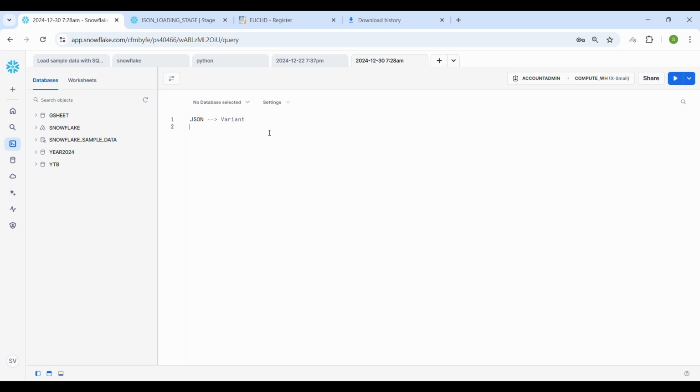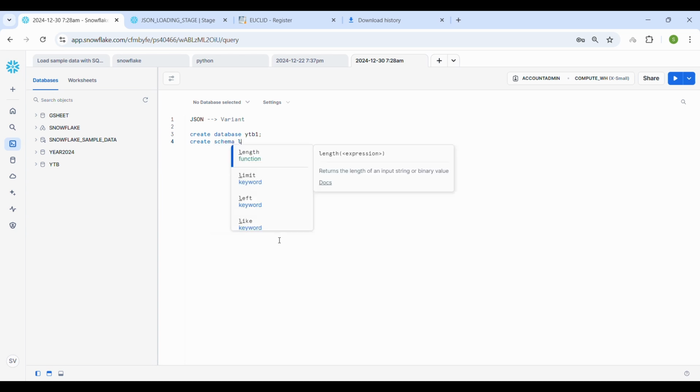So let's get started. The first thing is I'm just using a database. Okay, let's create a database. Create database B1, and then I'll create a schema.